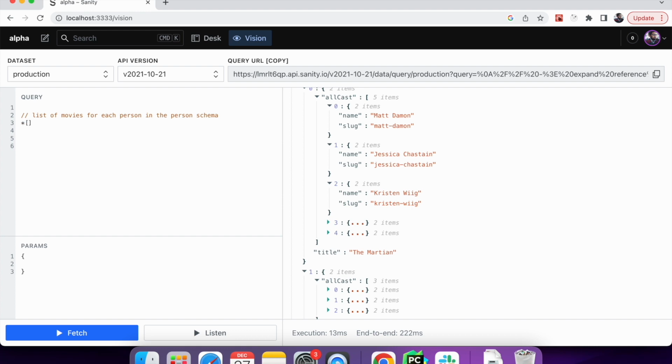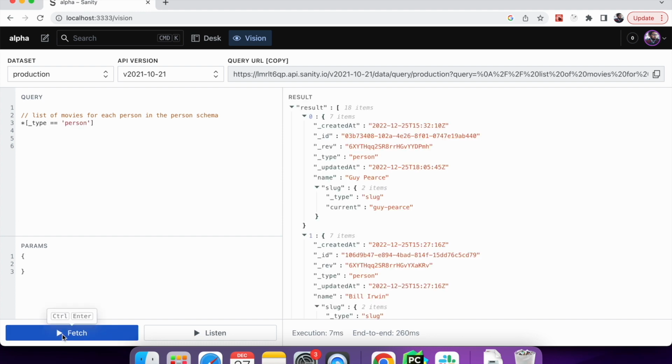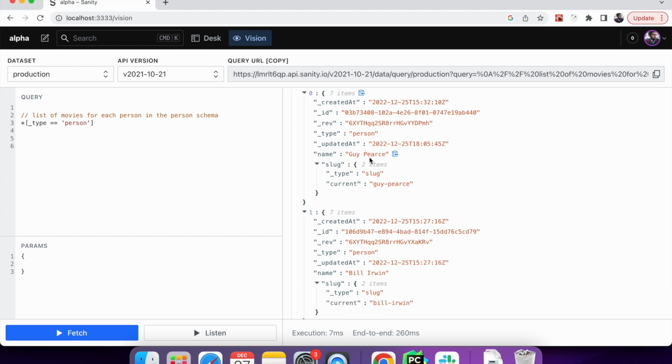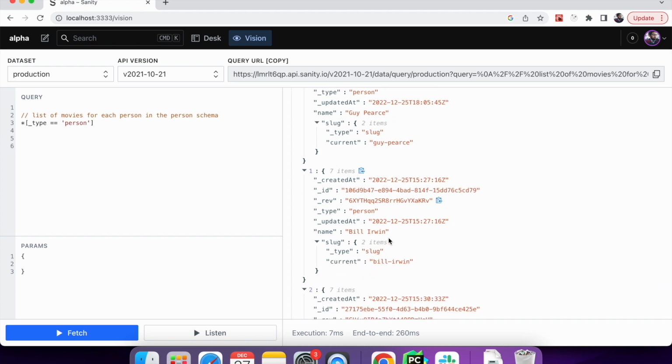So over here, let's go back to the person schema, and if I run it, you can see we have the names of a lot of people here. Now what we are trying to do is we want the movies of each of these persons from our movie schema.